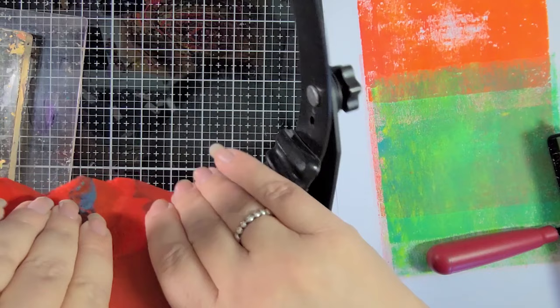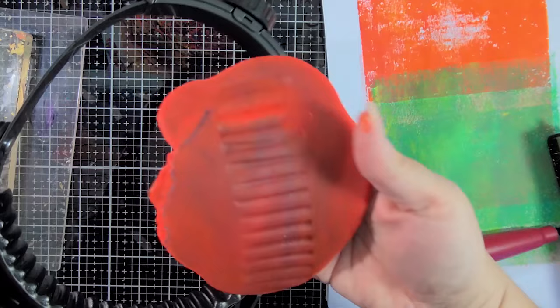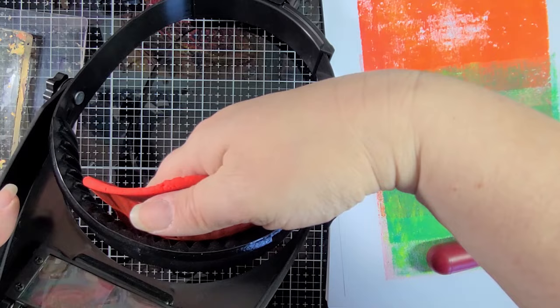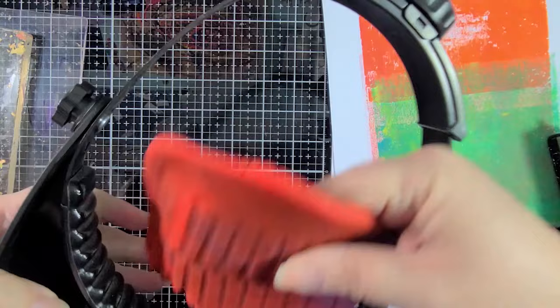It's a pad for your forehead so that you have comfort when you're wearing these. I need to get myself a pair of these because the ones that I have are not as bougie as this. I use these for when I'm making my silver jewelry. Yeah, look at that. That's cool. So we'll add some more. I'm just going to kind of offset it. Push it. But I wouldn't want to get paint on these, right? And to clean them off, forget it. I don't want to deal with that. This is looking cool. It's imperfect. I like it.